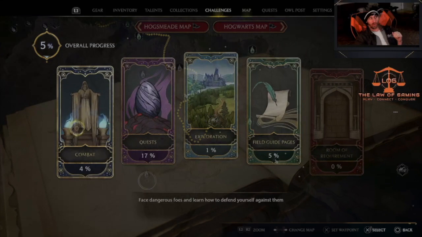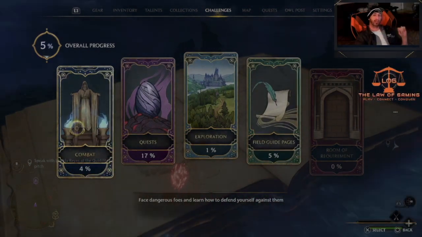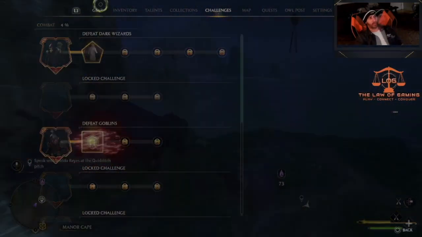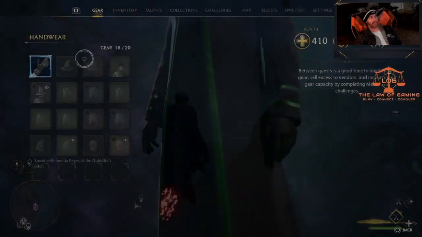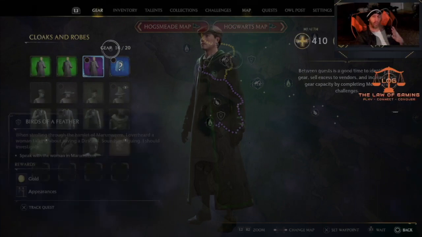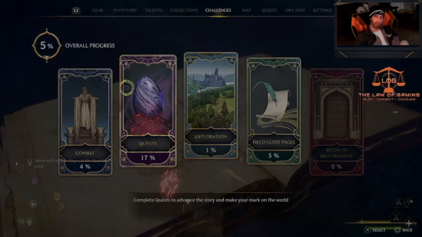Challenges, another big one here. Even if you're not trying to 100% the game, this is still a very important screen, because certain things like our gear, if you're collecting loot, you see how our gear says 16 out of 20? That doesn't just mean this section. That means combined, for every piece of gear here, you could only have 20 pieces. So we're only 4 away from being full and not being able to pick up any other loot without dropping one. So one of our challenges is Merlin trials.